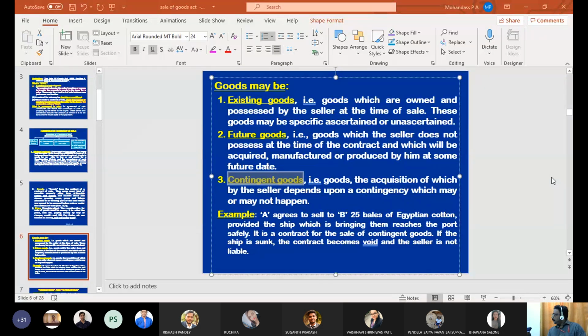Whereas if I want to buy an AC or a cooler from an electronic store, and they have it in their stock, that is existing goods. Future goods means suppose you ordered. Now the car which she has booked, initially there is a new model coming. Now Vaishnavi has booked the car. Now Maruti says it will be delivered only next year. Is it existing goods or future goods? Future goods. That's the way the goods are classified. I hope that is clear to you guys. So now, contingent, existing, and future. Types of goods. Okay.